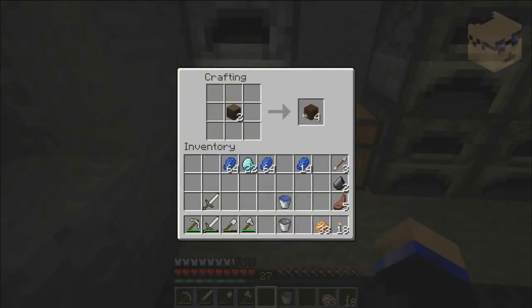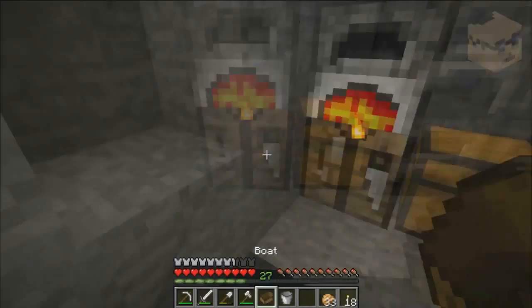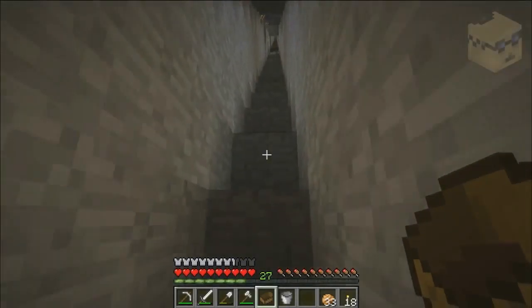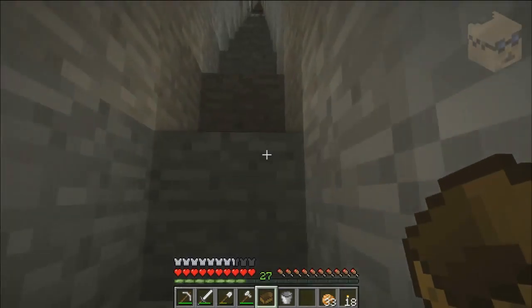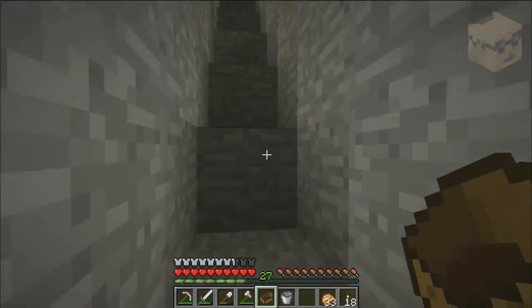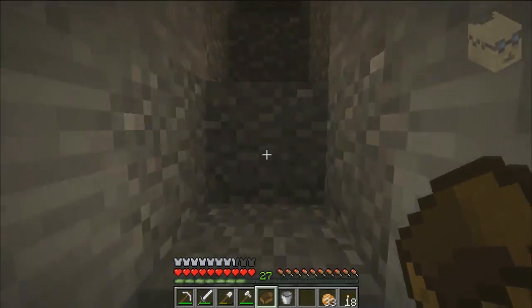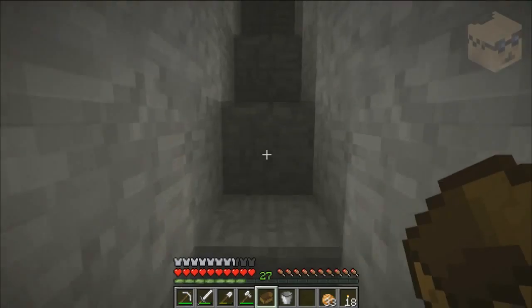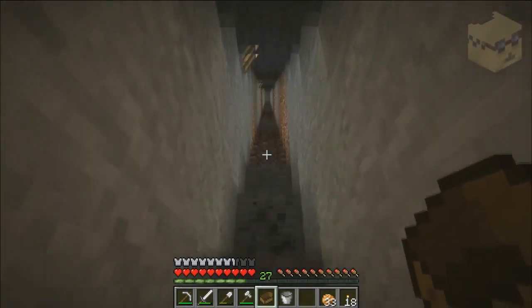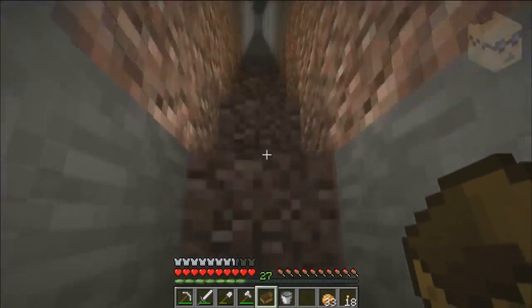I'm gonna go back to my home and start trying to get certain items that will make my life better. Like a Fortune 3 pick, I'm not asking for much, a Silk Touch pick, still probably more probable than the Fortune 3, and a nice worker pick, something with efficiency 4 or 5 with some nice unbreaking 3 on it.